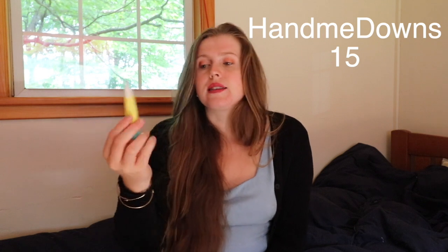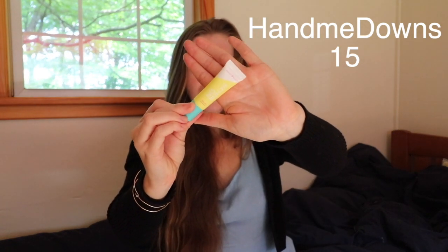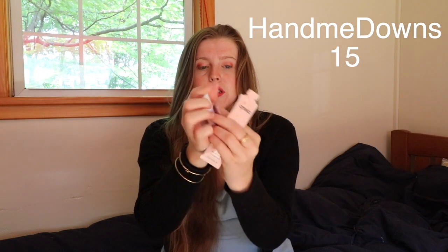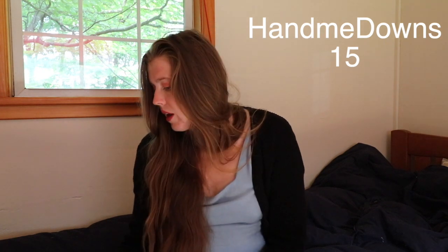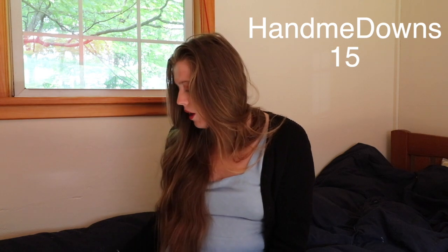Another thing I got is this product for when you're getting a pimple, you can put it on. I think it helps to stop or reduce that. So that's another thing that she had. I also got 3 different samples: a hair thing, a face thing, and also a perfume. So those are the items I have there. They're small sample sizes, whereas the other things are actual product sizes.